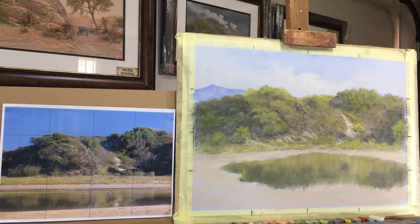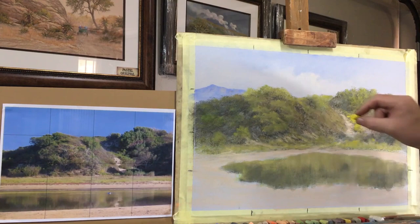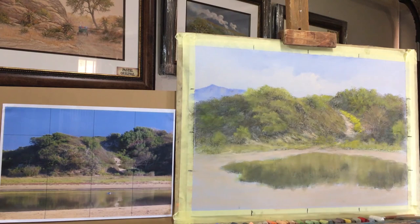Right, what we're going to do here is, this little area over here, as I said, I want to actually develop that there. So I'm using my pastel and I am just skimming it over. See that there? Just skimming it over there. That's a lot more yellow than what is in the picture. That's fine. I don't mind that. Since artistic license. And now, can you see this is leading us in that way over there?